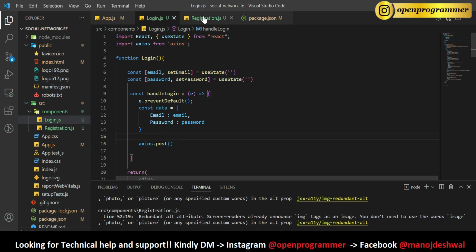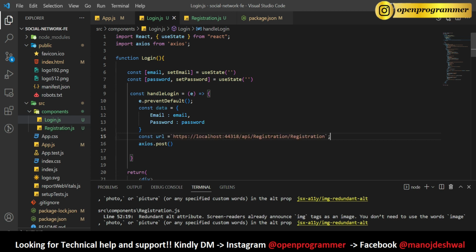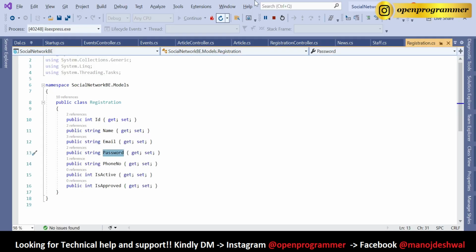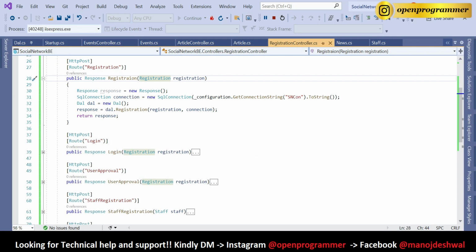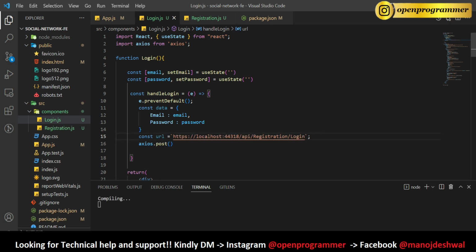Let's create a URL. Let me copy the URL from here and change the method as login. So change this to login.